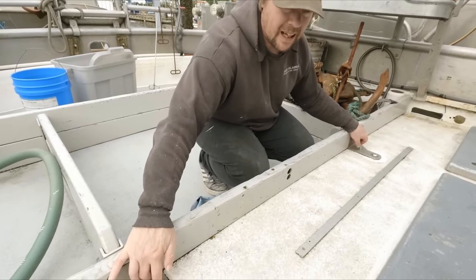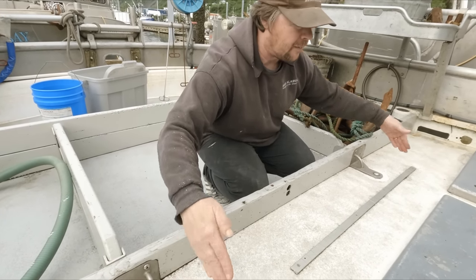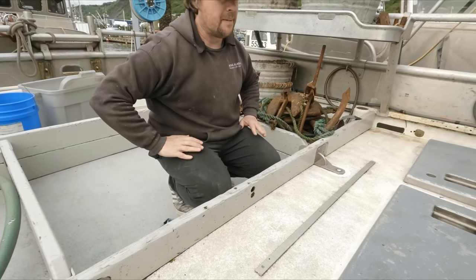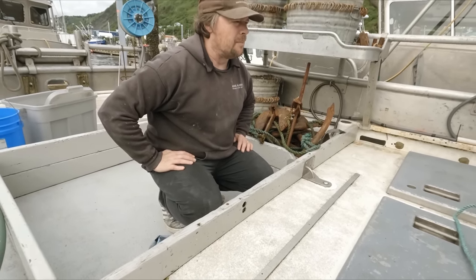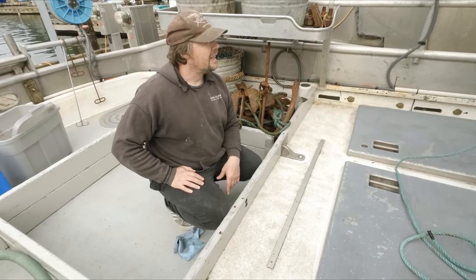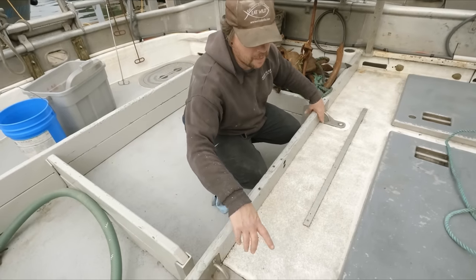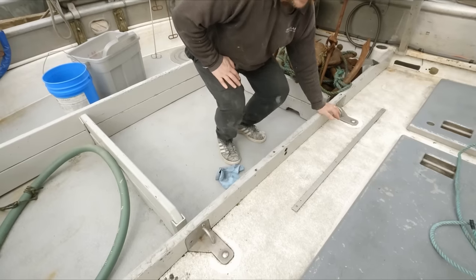And so we don't want to cut that off, but this reel will just span right here if that pipe isn't there. So we're going to cut that pipe off. We're going to move it up a little bit and that should solve that problem. So we'll cut that and then we can slide it back here and then we'll be able to bolt that reel right through this plate and it's going to be super strong.